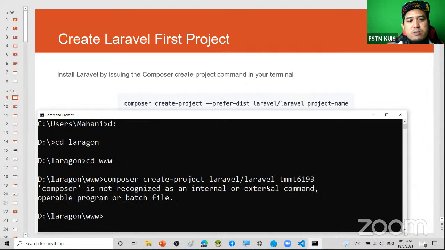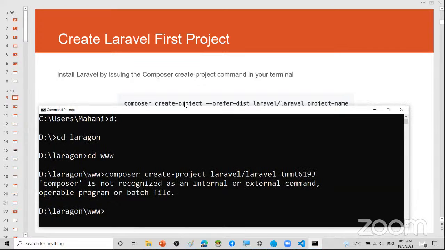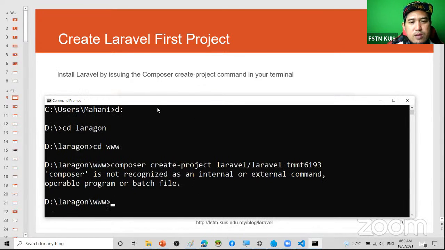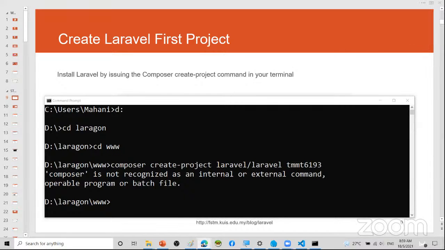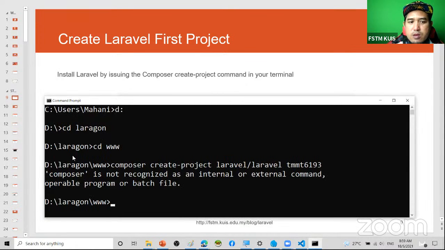Okay, we try this. Composer. Most likely I don't have Composer installed. Is Composer already installed? Get Composer.